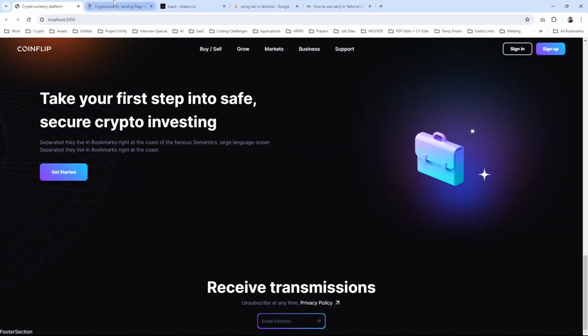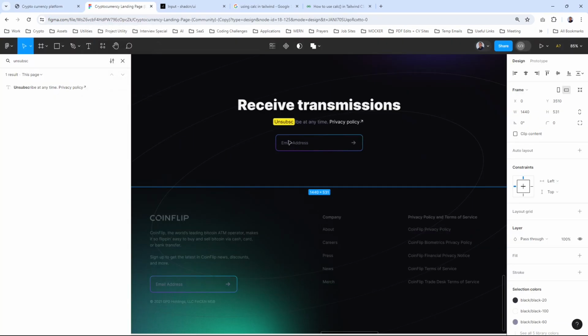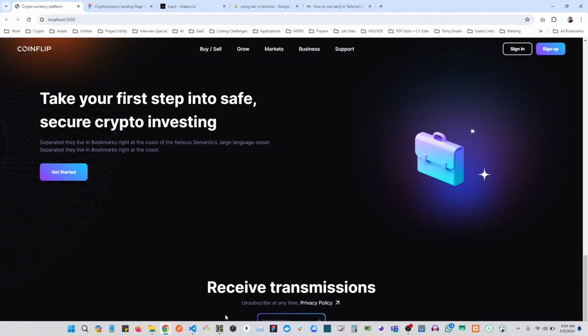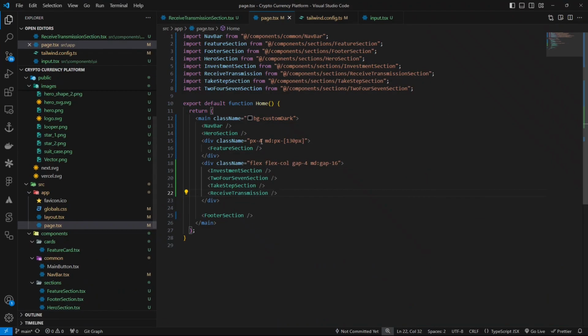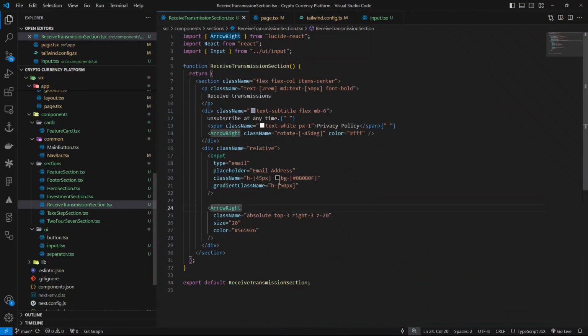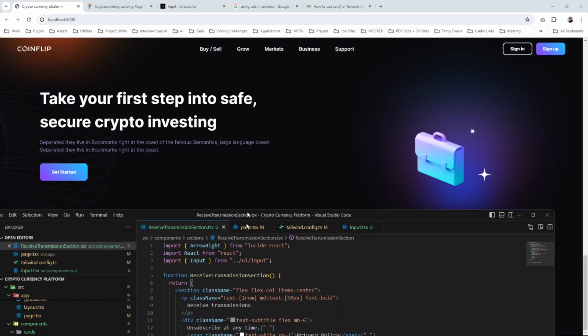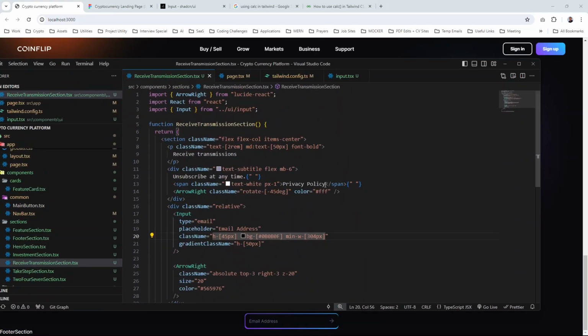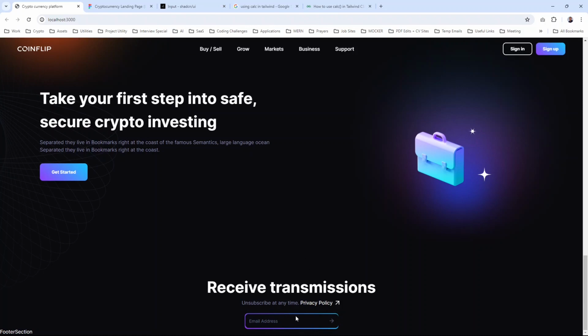And yeah, so you can see we have the minimum, right? So we can do a minimum of 304 pixel. All right, let's go there. So min width of 304 pixel. Let's check that out. Very good. Yeah, so we should pass the same thing to the gradient class as well.